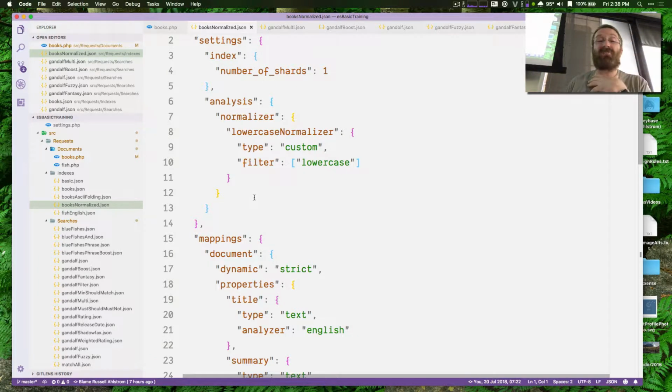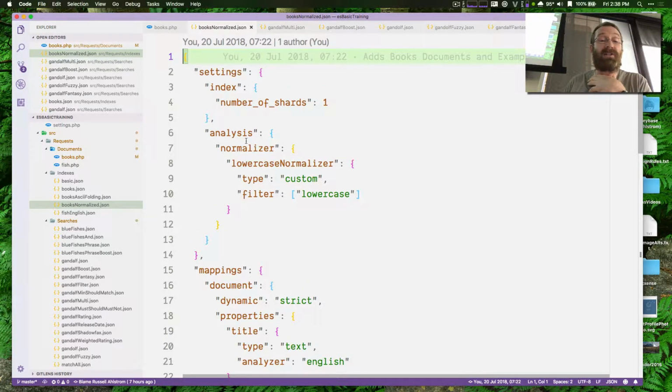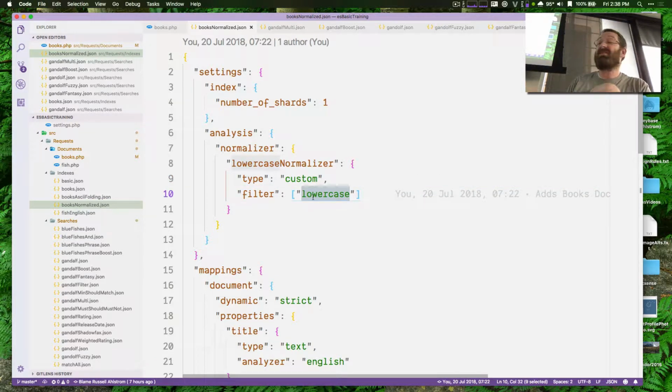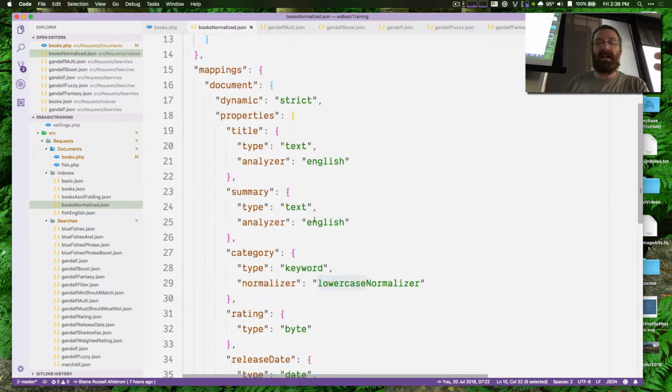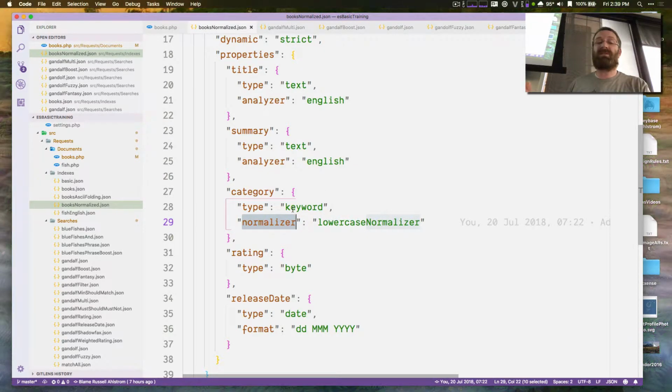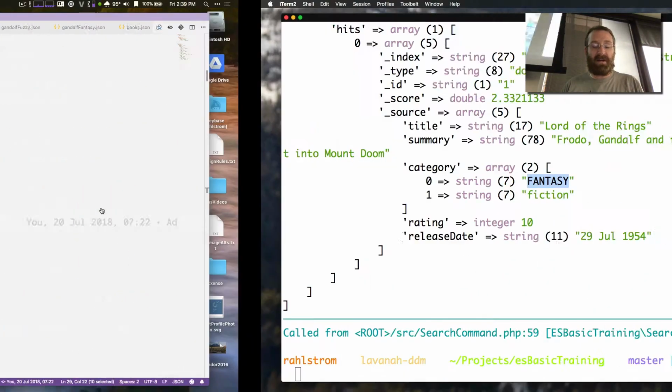There's not a built-in normalizer for this, so you have to make your own normalizer to lowercase. Just in your settings, not in your mappings, but in your settings, in the analysis section is where you can define custom analyzers, custom filters, and your normalizers. Here's where I'm defining all my normalizers. I've named it whatever I want. You can call that Bob. It's a custom normalizer, and it's using this filter to normalize. Lowercase is built in, and so I can then reference that normalizer in my keyword. You can think of it as a simple analyzer, and that will make it so all my keywords for the category are lowercase before they become a token. So let me just run that real quick.